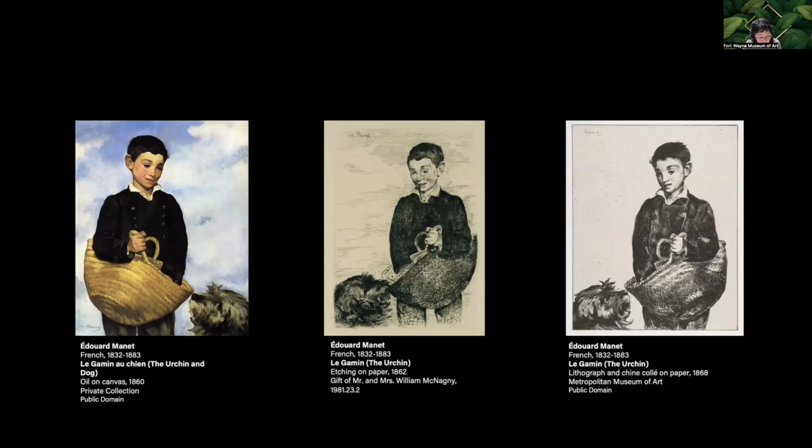Manet created 75 etchings and 25 lithographs during his lifetime. In many etchings, he reworked painting compositions but explored them in more graphic terms. This is the case with Le Gamin, the name for a street child. The painting was executed in 1860 and is in a private collection. Manet also used the same composition in a lithograph in 1868. The etched line in our print is more crisp, unlike the soft lines of the lithographic crayon or the paintbrush. Perhaps it extends a more gritty quality to the young boy.